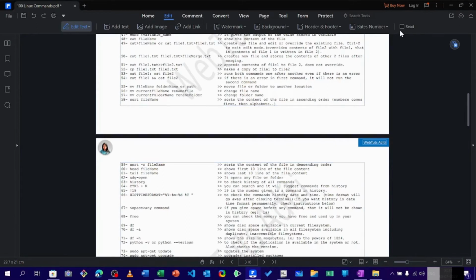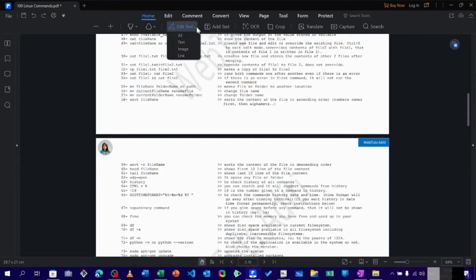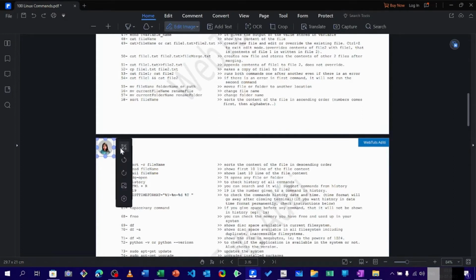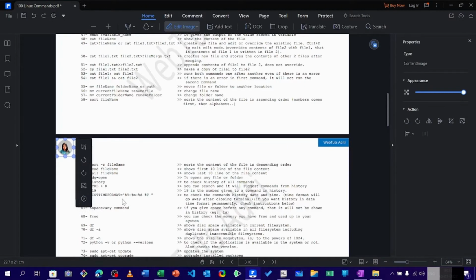Okay, if I just click this and then go back to my home tab and select, suppose, image. Okay, so suppose I want to edit this image, I can select this, so I can crop this, I can rotate this, I can replace the image as well. Okay, and you can see I can click on edit image over here. It will open this sidebar from where you can play with more features of the picture edit part. Okay, like picture edit settings.